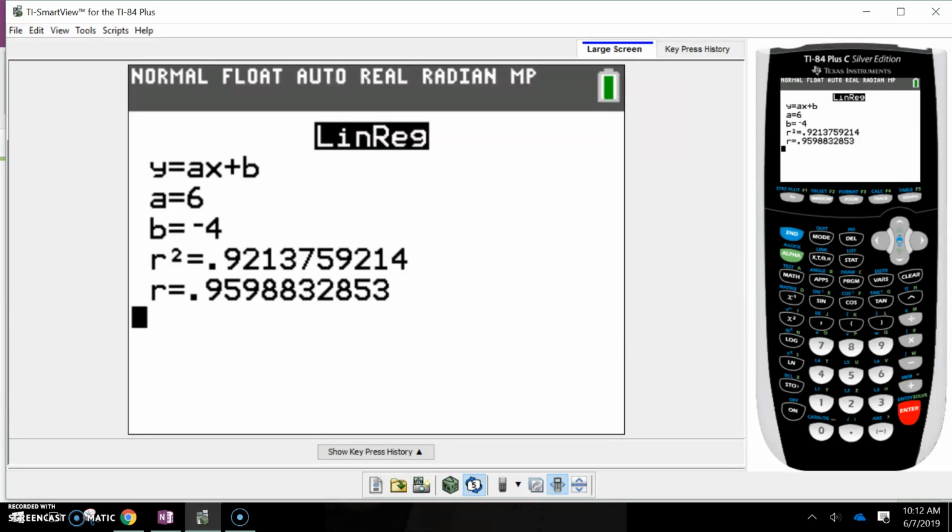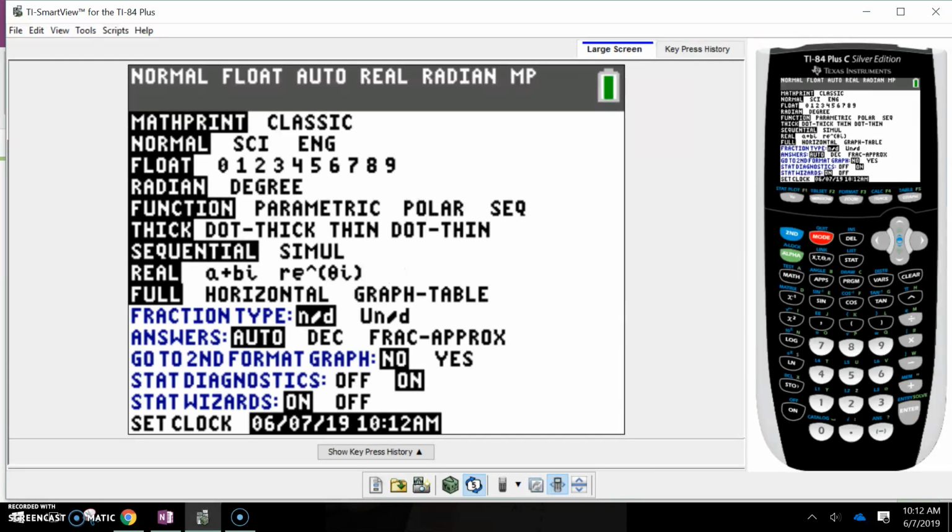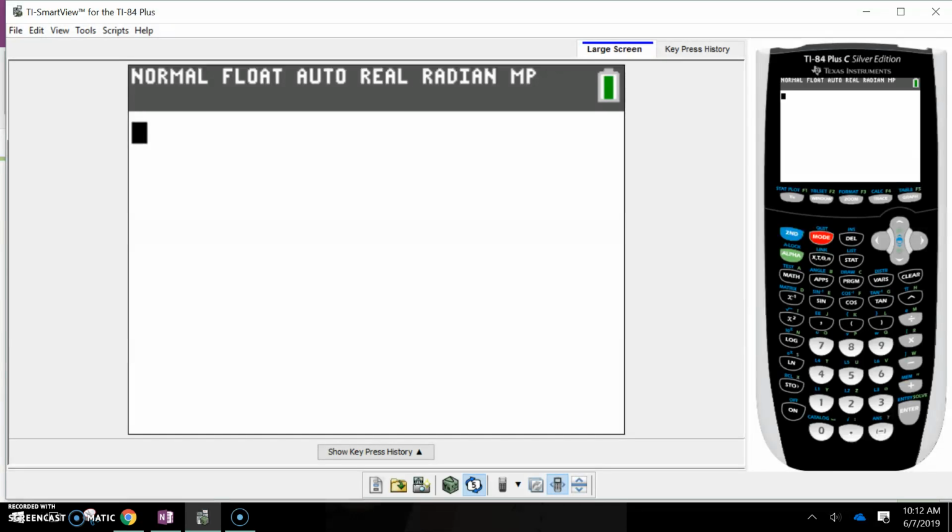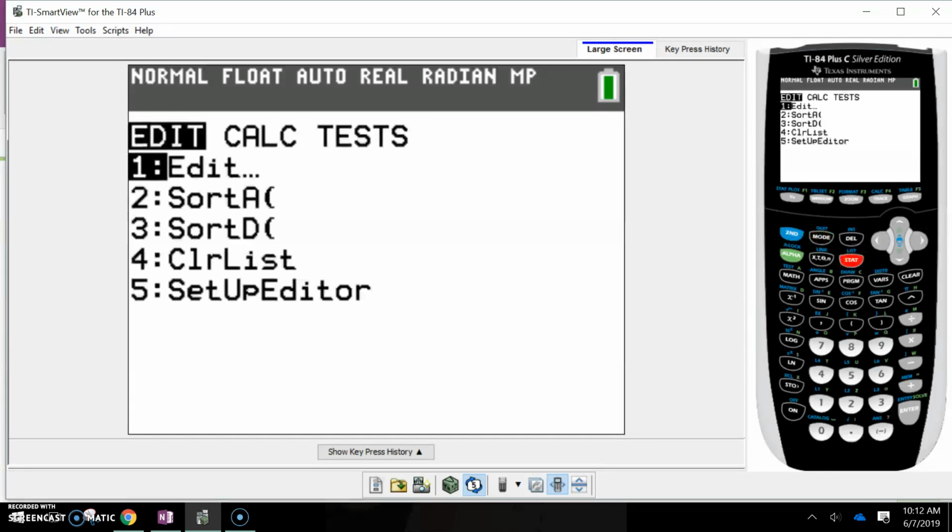If that is not turned on in your calculator, and you just have your A and your B, go under mode, and near the bottom in blue where it says Stat Diagnostics, make sure that is on, and Stat Wizards, turn that on as well. And then you'll get your models. Going back to my screen, I'll go through that one more time in case you didn't see it.